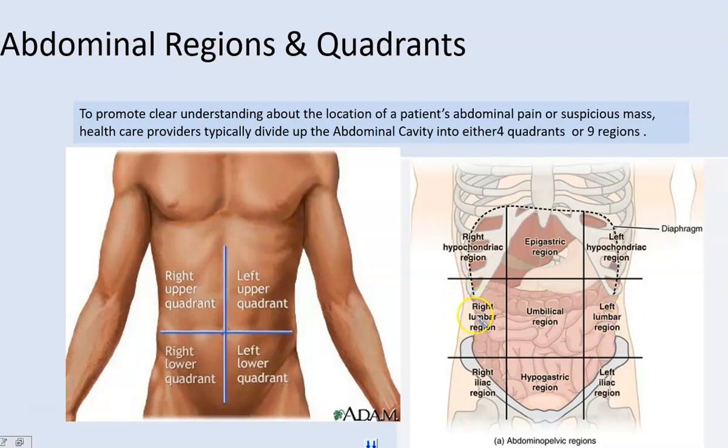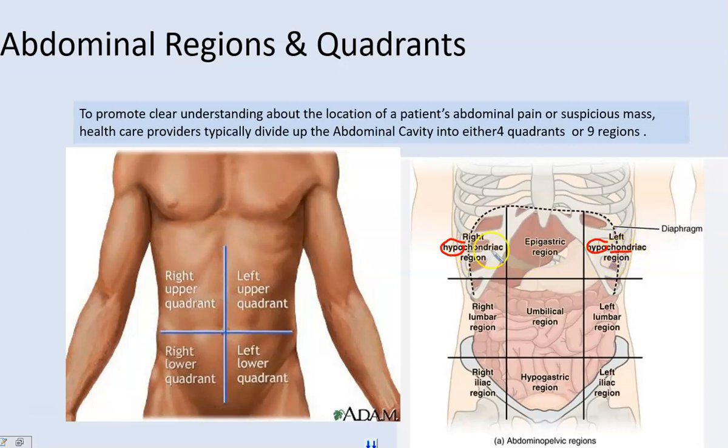Pretty easy. What students have trouble with is this next one. We got right, left, that's easy enough. It's the term hypo. Hypo means lower, so this confuses students. Why is hypo up here in the top areas, in those upper quadrants, if we want to think quadrants, because this means low? So let me go ahead and teach you. Hypo means lower than, that is true. But let me go ahead and teach you chondra.